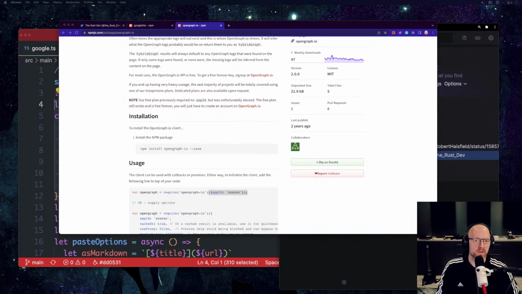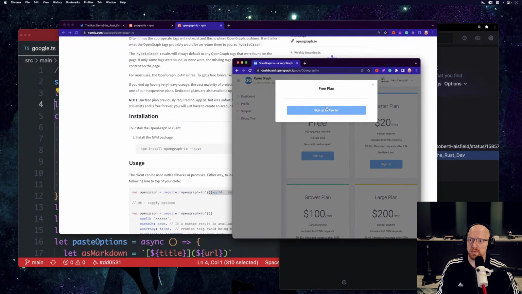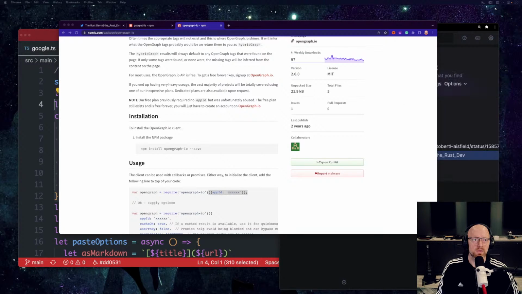You can't do anything online without accounts for anything anymore. So I'm going to sign up for the 100 requests monthly. That should be enough for me. Create an API key to get started.